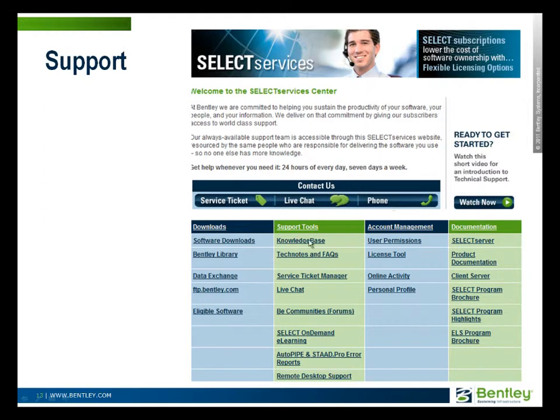Another great tool we have is the knowledge base. This is essentially a collection of topics that have been developed by our tech support people. They've had to answer certain questions a lot of times, so they'll write a knowledge base topic to explain how you can do it and lead you through it step by step. So there's a lot of ways to get help from Bentley, and to get help from humans who are available 24/7, which is not always the case with other software.